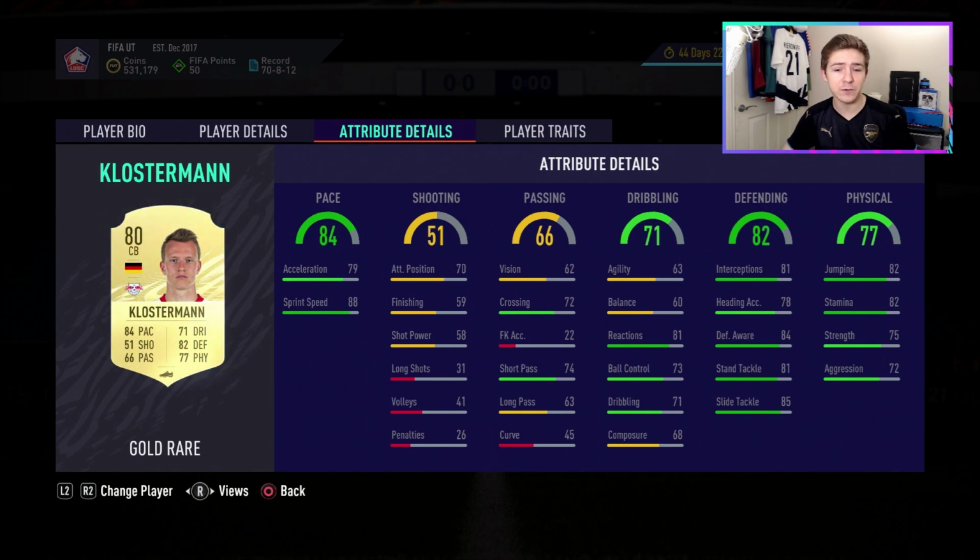In terms of dribbling, feels alright on the ball for a centre back. Probably is a little more agile than most centre backs, which is quite nice. But ultimately on the 10 when defending, didn't seem as quick as some other centre-backs I've been using currently. Players like Bailly and Tomori just seem to be a bit quicker on the 10 than this Klostermann card, even though this Klostermann is quicker when sprinting.